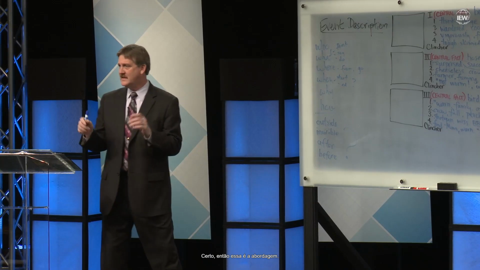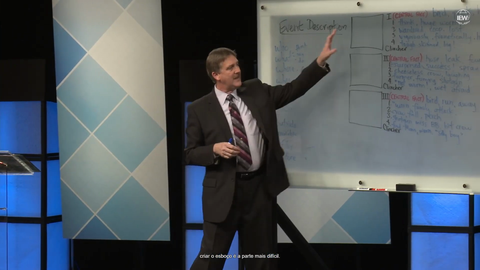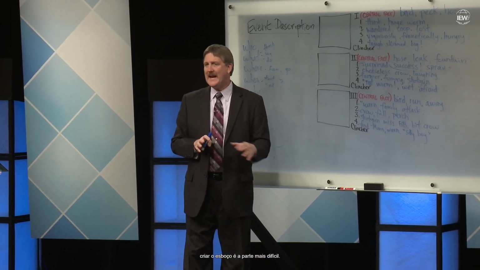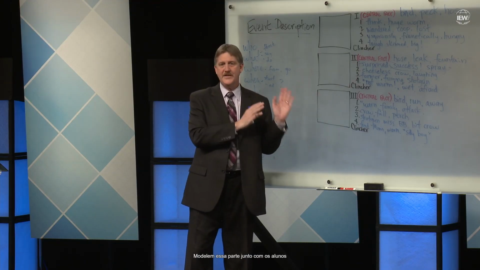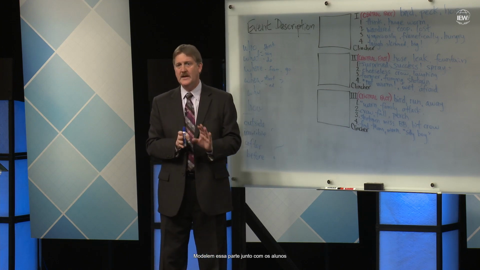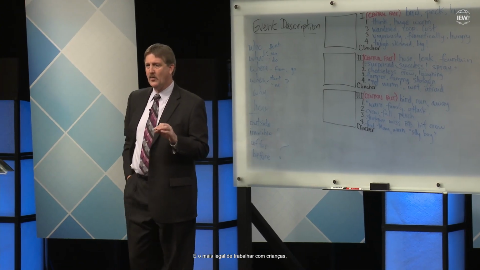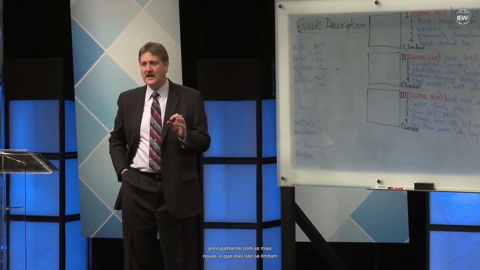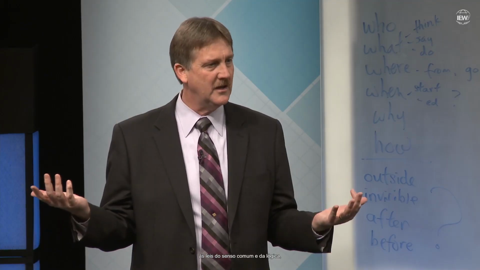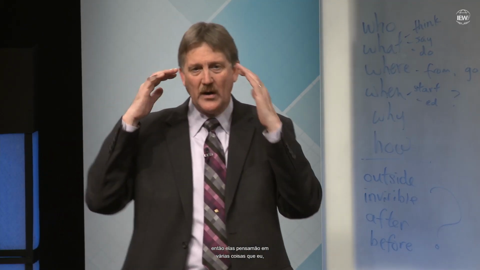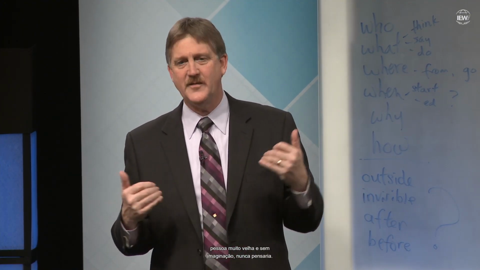All right, so that's kind of the approach. Once again, just like Unit 3, creating the outline is the harder part. Writing it out once you've got that done is going to be a little easier and more fun. So model this part with the students together as much as is needed. And I will tell you, the great thing about working with kids, especially younger ones, is they're not limited by the laws of common sense and logic. So they'll come up with any number of things that I, as a too old and unimaginative person, would never.